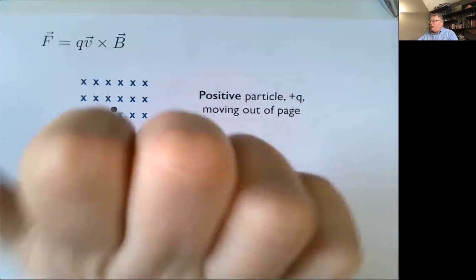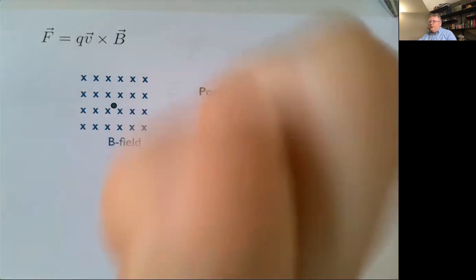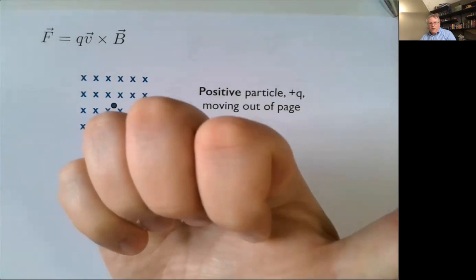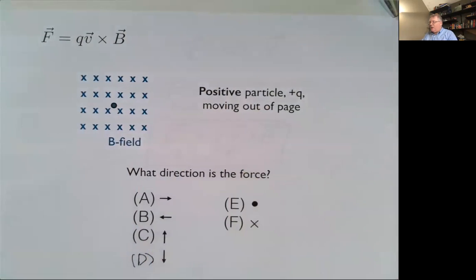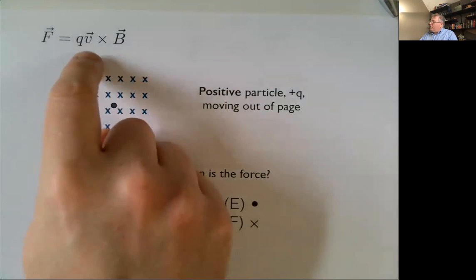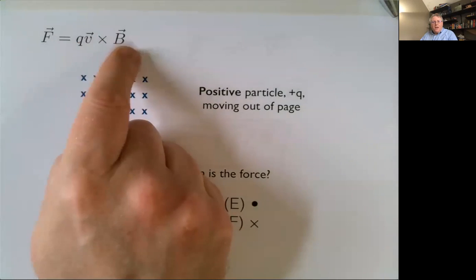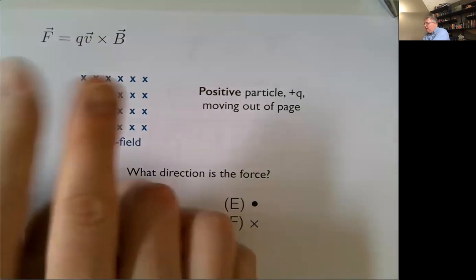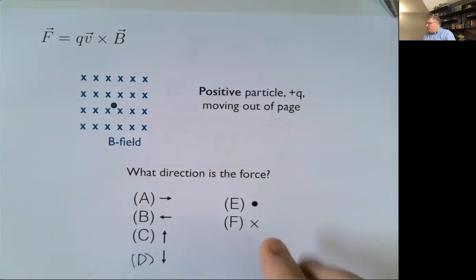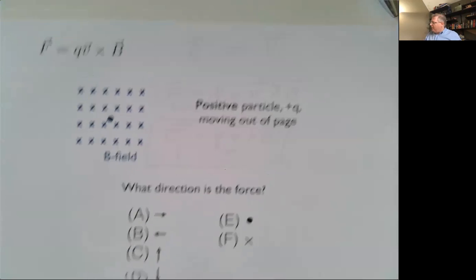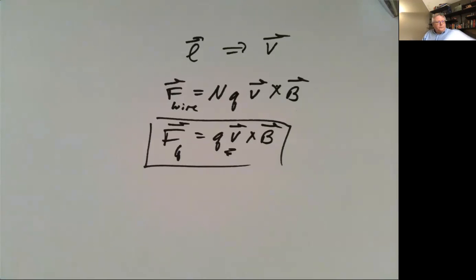If the particle's coming straight at us and we curl our fingers around, there's no particular reason to point your thumb in any particular direction, right? There's no way to know which way it pushes. So this is a case where it's zero. In other words, the angle between V and B is 180 degrees, and sine of 180 degrees is zero. So these guys are anti-parallel to each other, and so here you get no force. Very good. Excellent. Okay, let's do one more example.